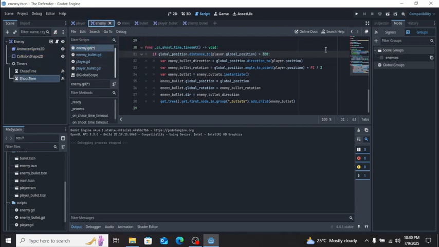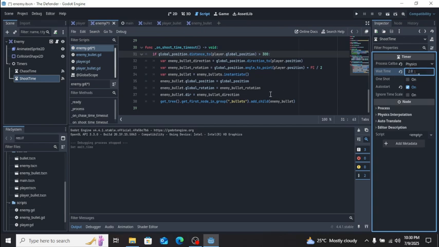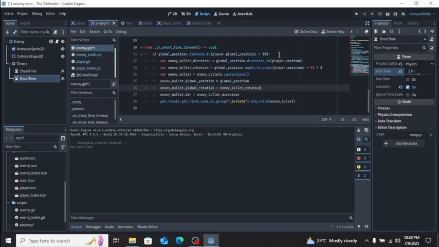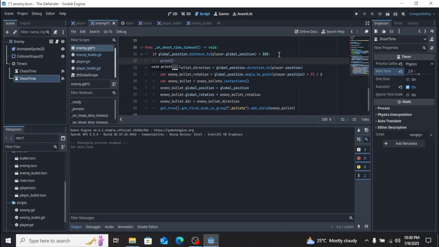Yeah, our enemy scene. Let us change the wait time to 2 seconds, and also we're going to add the print function over here. Just print anything.